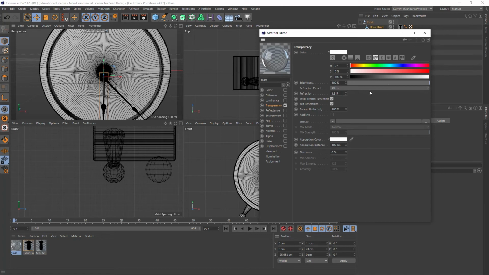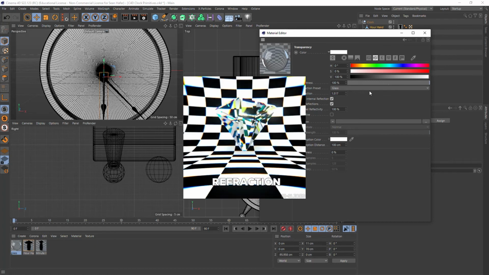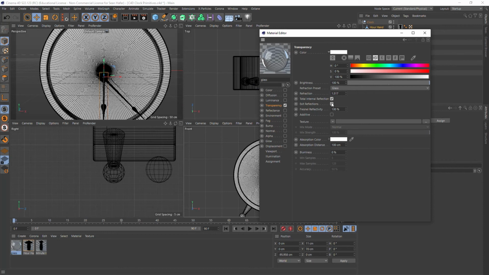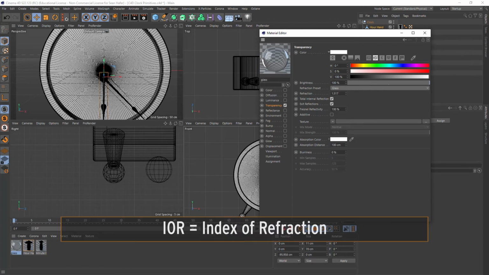Refraction is basically the way light bends through transparent materials. So if you think about a glass vase and you look through the curves and everything, waves and warbles, that's refraction. So this is also called a refraction index. And that's sort of what's here. So there are presets in Cinema for different ones, or you can set your own number. But by default, we're set at glass, and that's perfect.